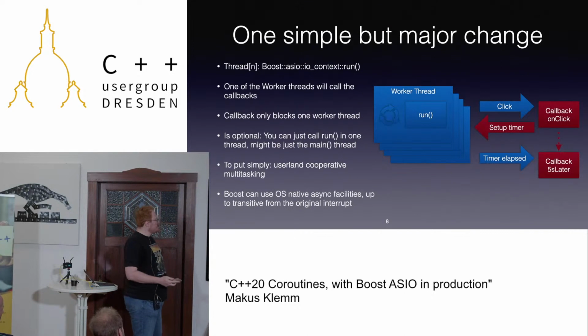So the difference between concurrent asynchronous code is just you don't have one worker thread which is churning this one function. You can spawn as many worker threads as you like. This is pretty much the only difference. And in Boost ASIO, this is the run method of the I/O context. This is where you actually turn the handle to let your callbacks execute.